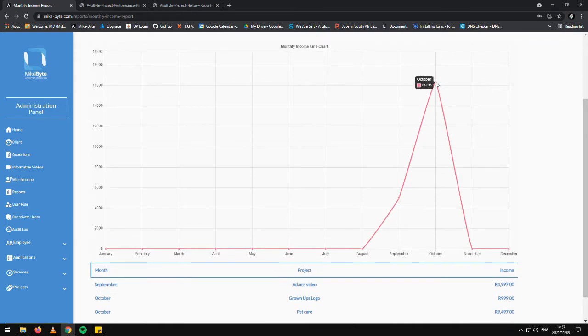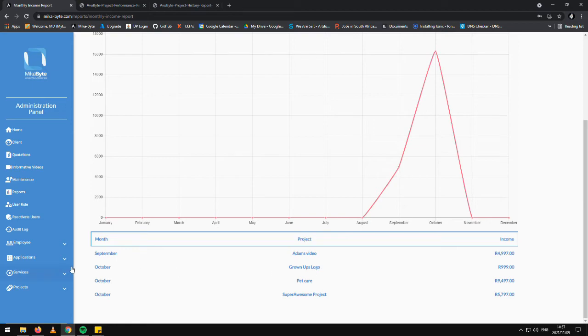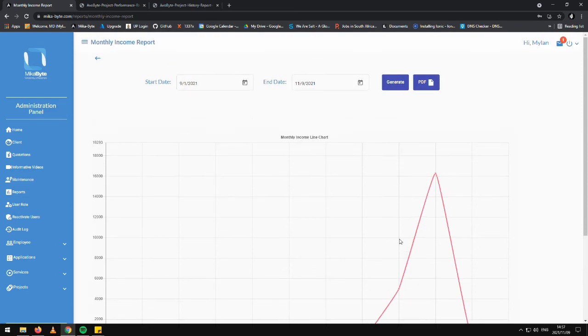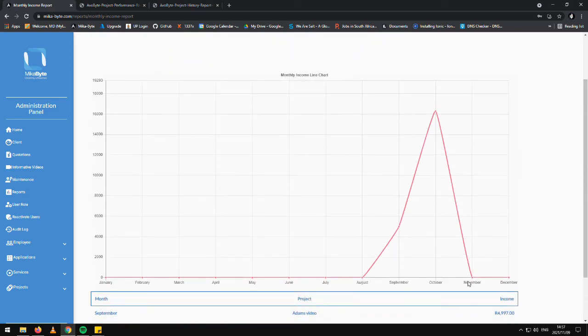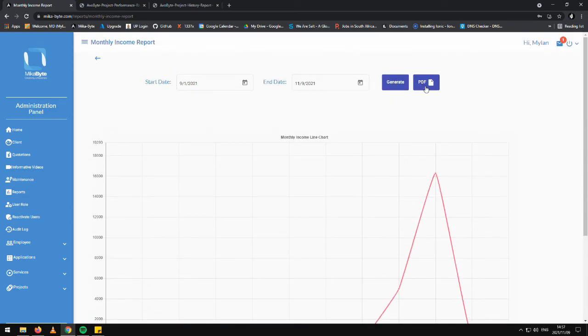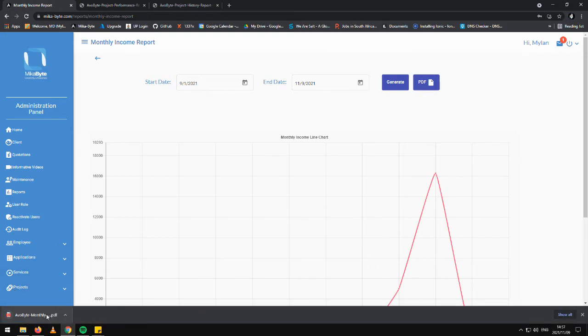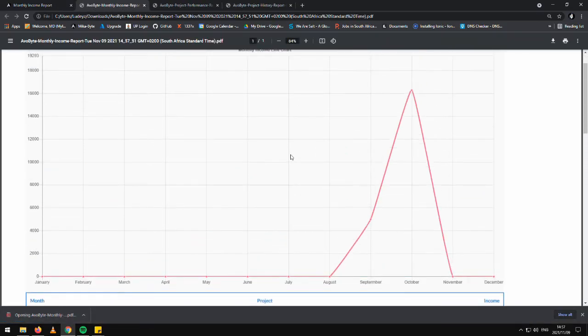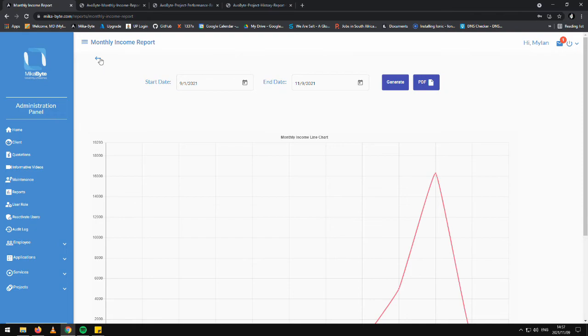In October, we received 16,293. And if you scroll down, it indicates which projects have produced how much income within the specific span of time that you have selected. If you should generate a PDF, simply click on PDF, and there is your report generated.